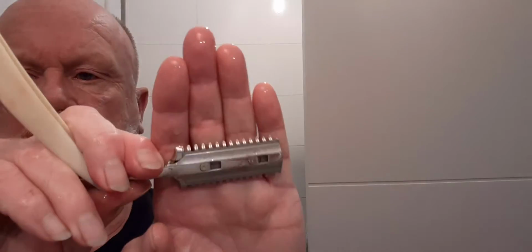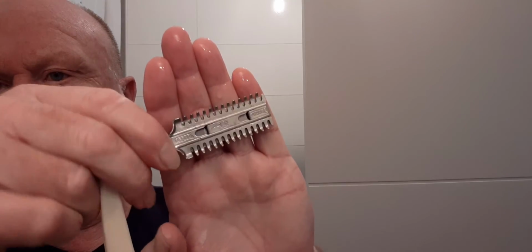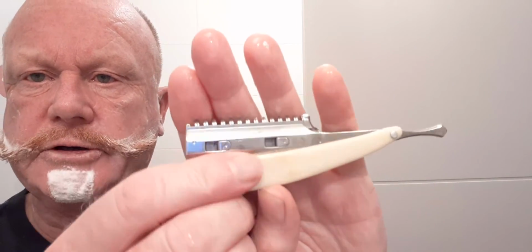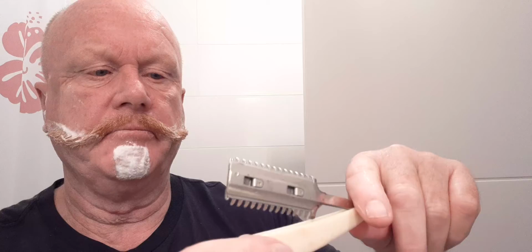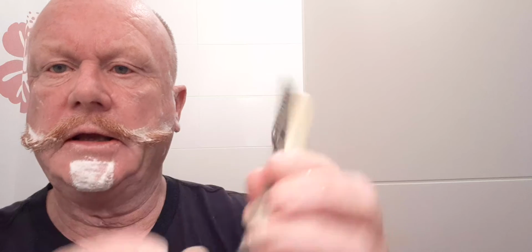So there we have it, the traditional Durham Duplex. Also, just a thought, this is great for you ladies who want to try a straight razor but have not got the confidence just yet. This is great for shaving any areas of the body, not just your face. Okay, that's the conclusion with that little razor.